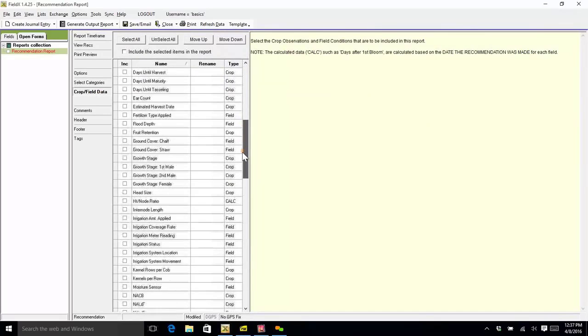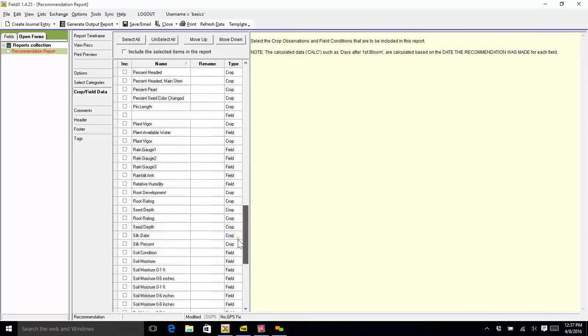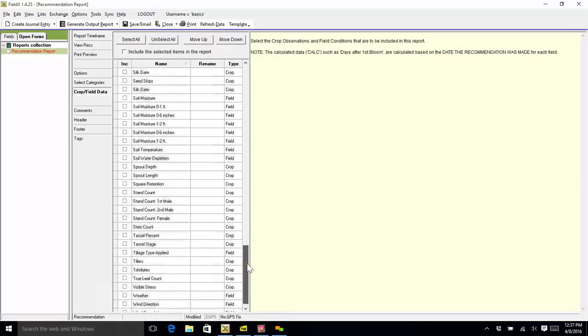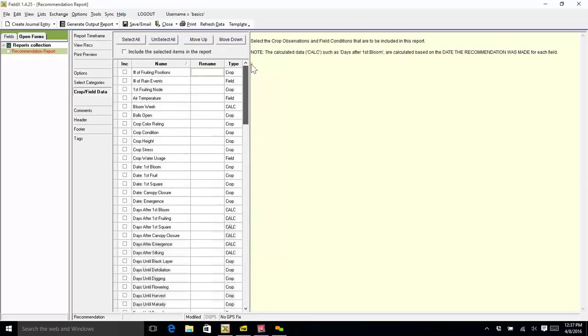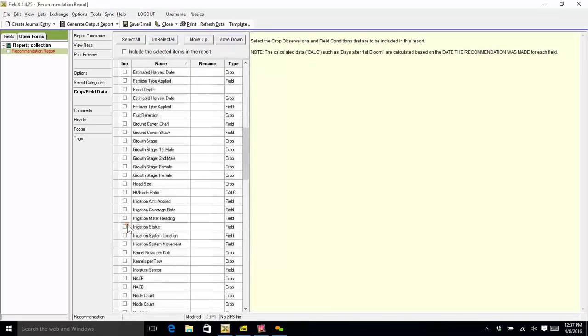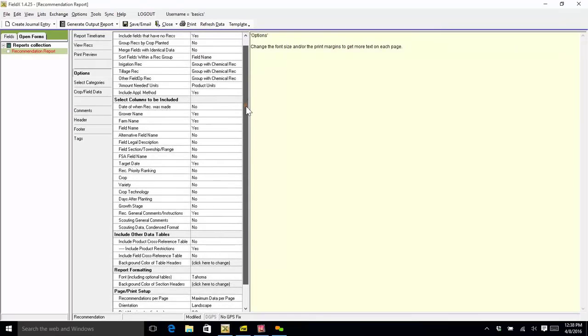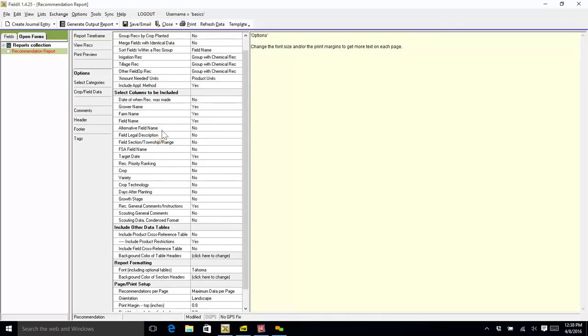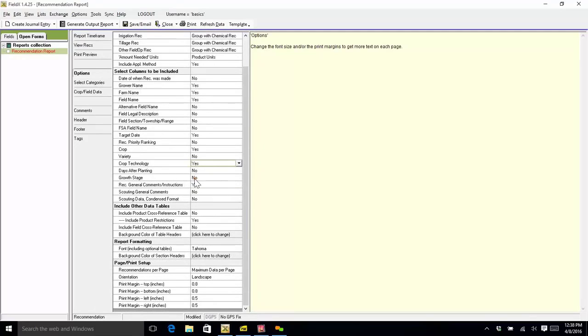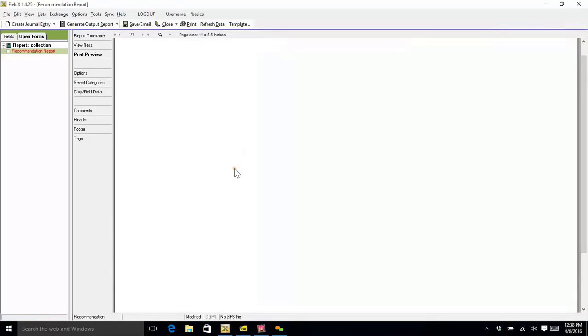Additionally, in this recommendation report, you can click on this crop field data if there are certain scouting data fields you want to have included. These are a lot of the possible scouting data fields in the crop observations or field conditions tab, and you would just check mark which ones you would want to include, if any. And then in the options, there are other types of information that you can include. Similar to before, you just hit yes or no on what you want in there. So if you want the crop displayed, yes. Crop technology, if they need to make sure they're not spraying on the wrong crop technology, such as Roundup or another chemical like that. You can include growth stage, general comments for scouting or rec, and all that can be included on that PDF.